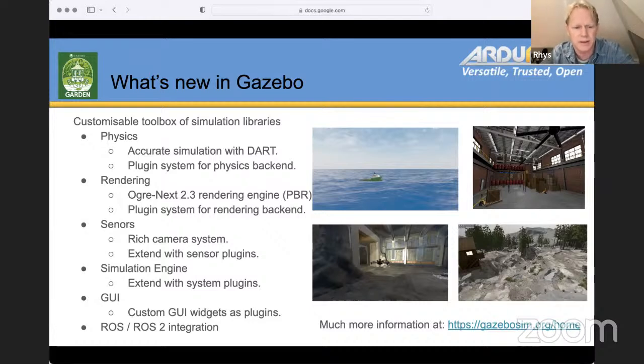The simulation engine has been really reworked, and it's more designed now like a game engine. They use this entity component system, which is quite abstract, but it allows you to extend the system with plugins probably a lot easier than before. So all the simulatable features are attached as components to entities within the system. Everything that you might think of as an object within the simulation is just an entity. It's given an identifier, and then its behaviors are modified by attaching features to it.